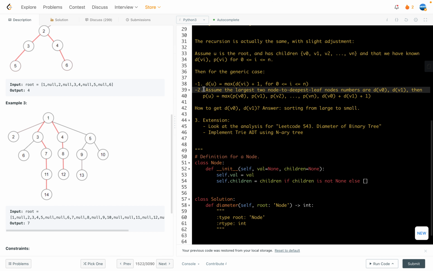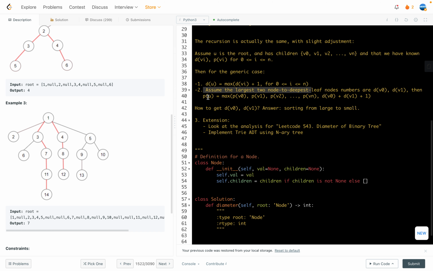And then assume that the two deepest leaf nodes have depths dv0 and dv1. So here, for example, the two longest ones are 1, 3, 7, 11, 14, or you can choose this 1, 4, 8, 12. If you like, you can also replace the second one with 1, 5, 9, 13, because these two have the same number of nodes, or in other words, the same length from root to leaf, either 12 or 13.